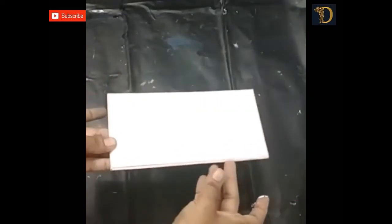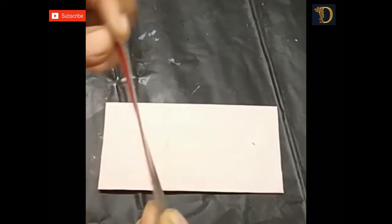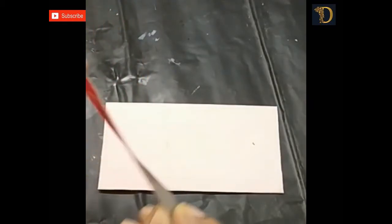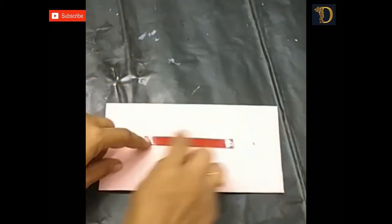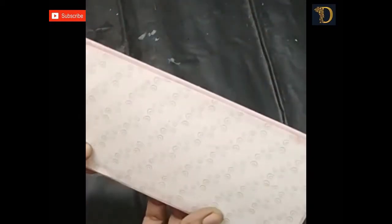Base is ready. Now just here we'll stick some decoration and the name. It's our back side.